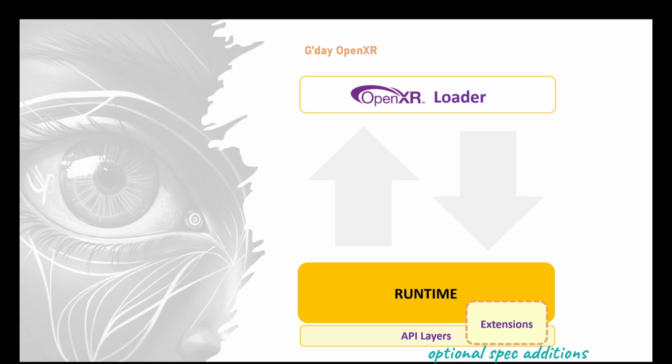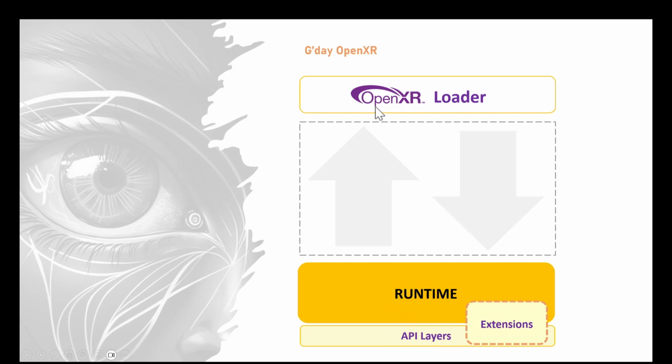OpenXR extensions are basically extensions to the OpenXR API. A good example of this is hand tracking as well as eye gaze tracking capabilities. So these are defined by OpenXR API extensions, not within the OpenXR API itself, at least not in the major version one that we're on right now, as I'm recording this. So these extensions, as I mentioned, can be either natively provided by the runtime or provided by an API layer.